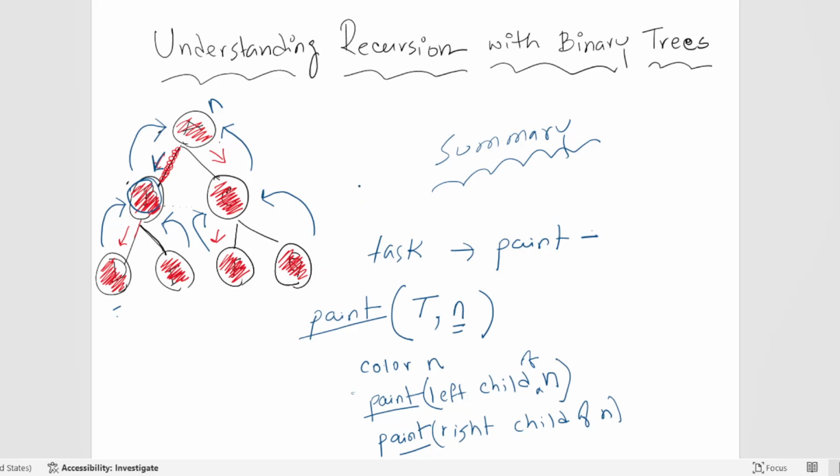If you remember, when we moved right, we again did the exact same things that we did on the rest of the nodes. Well, do you see what's happening? We are applying the same job, paint, like a loop. In other words, we can say that the task paint is reoccurring at every node. This reoccurring of a task is known as recursion.